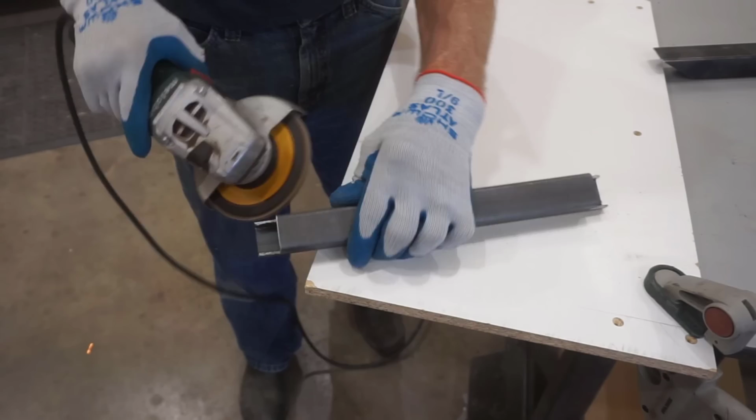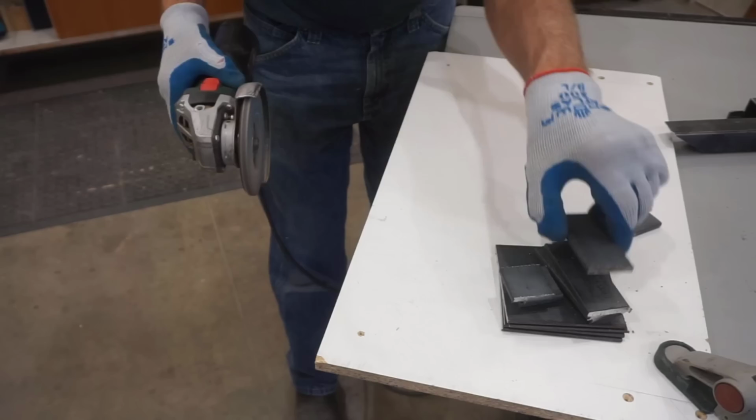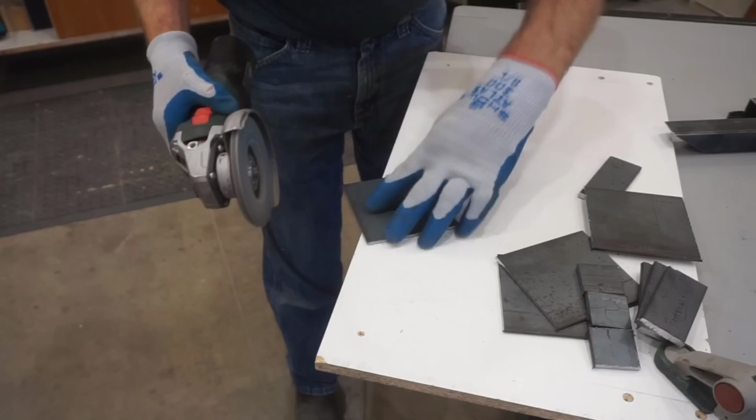As you can see, it doesn't take much of a touch to clean up the ends of these pipes, because the cuts themselves are so crisp and clean from using the Evolution chop saw and the sharp carbide blade. And after a few minutes, all the parts are cleaned up and ready to move on to the next step, which, if I do say, is one of the more interesting steps of the build.